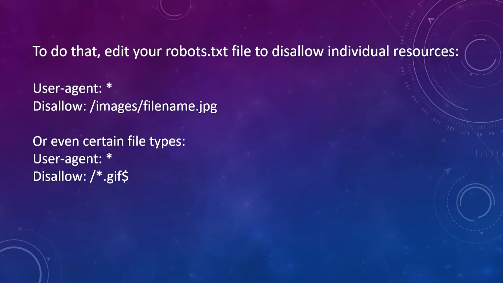Now, if you have a WordPress site and you're using the Yoast plugin, you can easily do that. So here's an example where it says user agent and the asterisk. Now, the asterisk is a wildcard. It means all the search engines like Google, Yahoo, Bing. It refers to all of them. To disallow images and the file name, you just want to put whatever that file name is, for a picture, a GIF, a video, whatever you want to do.